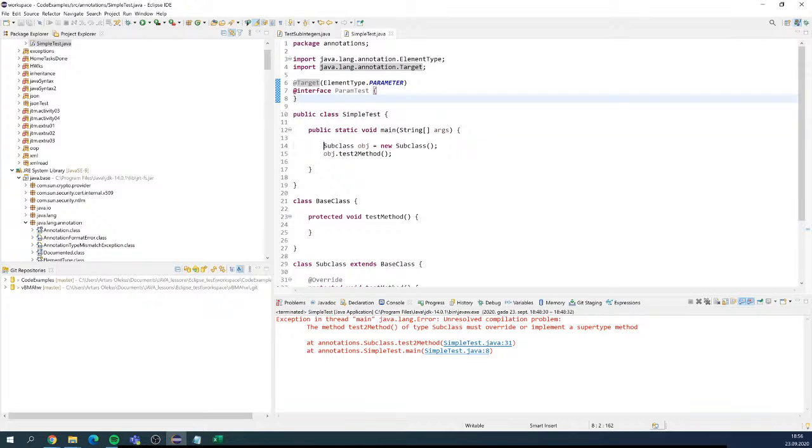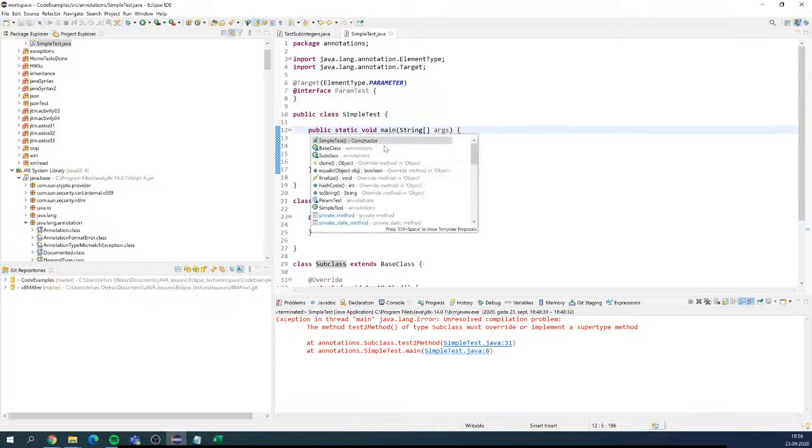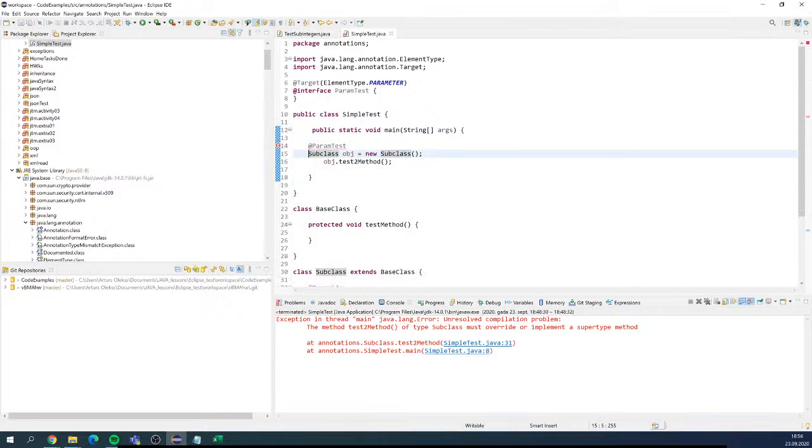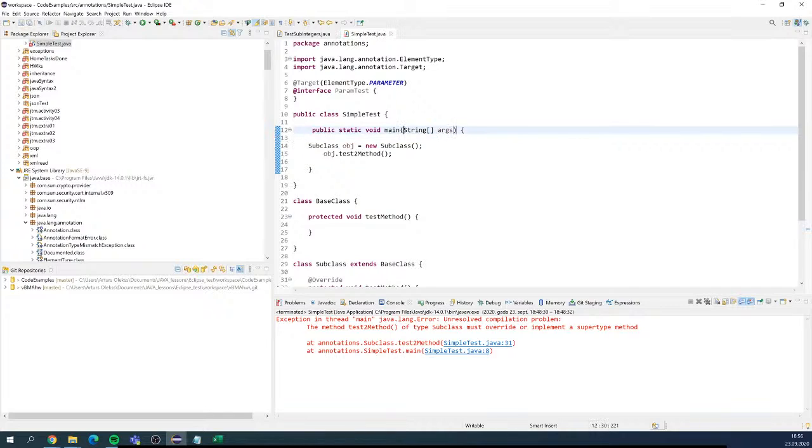And again, we cannot use our annotation somewhere here. So the name of annotation is this one, parent test. We cannot use it here because we defined that it must be next to the parameter. So let's check if it should be. Okay, yeah, it should be here. Should be before the parameter declaration. I think it cannot be used here. Yeah, because that would not make sense if we just place it in the middle. So it should be used before the parameter is declared. So that's basically the way we can use it.